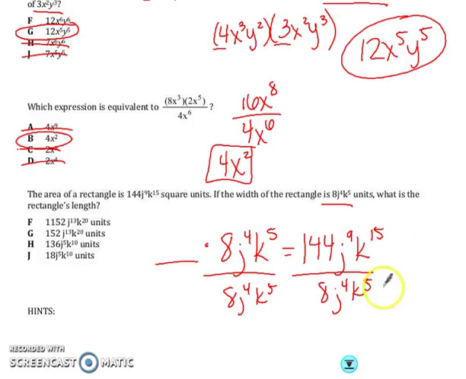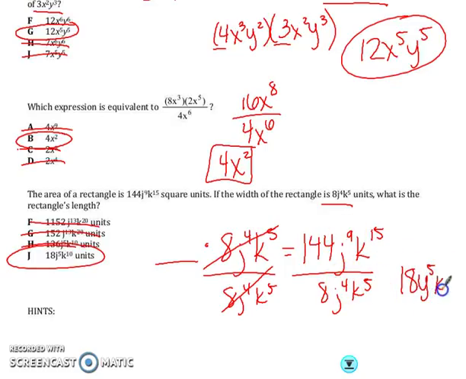Some of y'all could just write this from the word problem, but for some of y'all that's a little trickier to understand. So whatever this is equals, I'm dividing. So I divide my big numbers and I subtract my exponents. You do 144 divided by 8 and you get 18. So automatically, cross off, cross off, cross off. This is my answer. But just to show you, 9 divided by, when you divide you subtract, so 9 minus 4 is 5. 15 minus 5 is 10. Which is the same thing that J gives us.